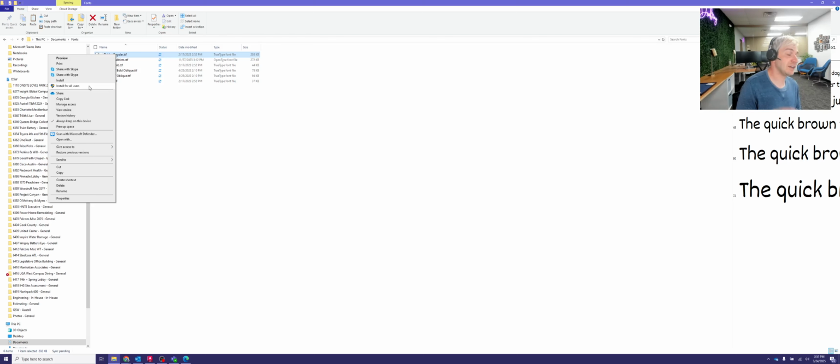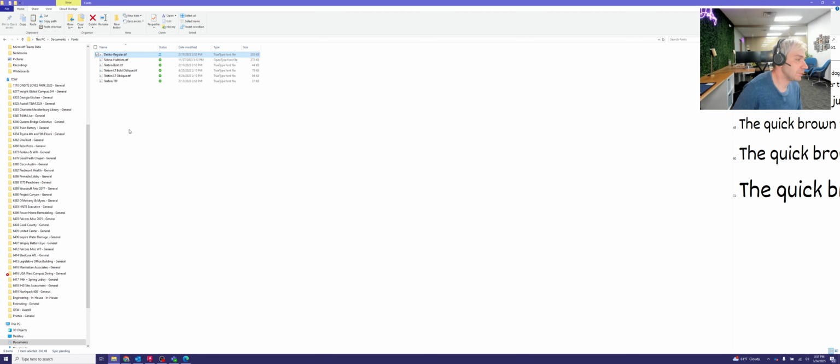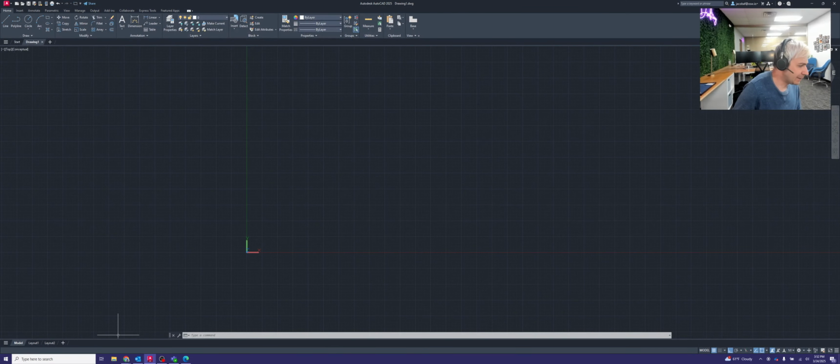If you do not use this on Windows 10, it actually will not allow you to use these fonts within AutoCAD or Bluebeam, which is really weird, but you've got to trust the process. So you're going to install for all users if you have that option. Once you've installed all of these fonts to your machine, you don't need to worry about these anymore. You can close right out of them. Those fonts from there on will show up in all your other programs like Word, Excel, AutoCAD, Bluebeam, etc.